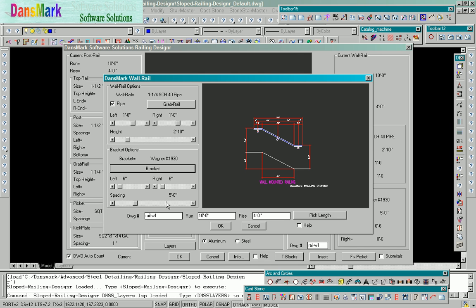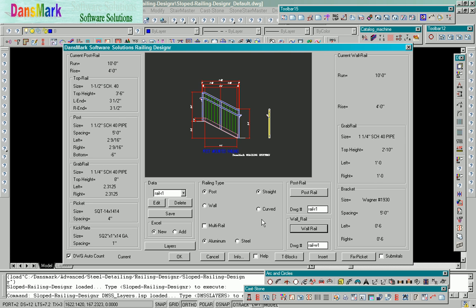Bracket options, there's only one bracket option. That will change in the future. So you can cycle through the different brackets, use the bracket that you put into the system, and it would become default. Now this is where the bracket is located from the end of the rail. On the left-hand side, it's 6 inches back from the end of the rail. So you put in whatever railing length for your rise and run. It could even be flat if you need it. That's up to you. But this is where the first bracket would be, is 6 inches off the left, 6 inches off the right, and this is the spacing for the brackets in between.